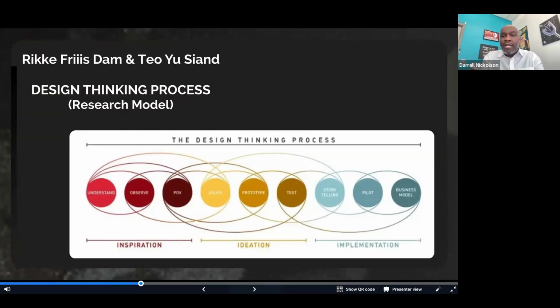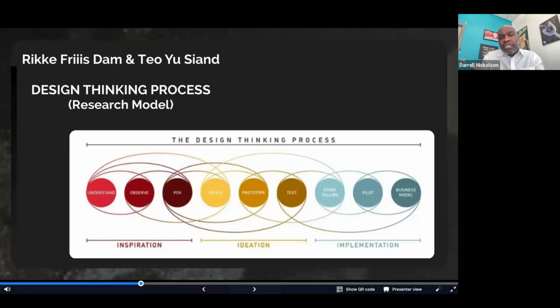The second one is the ideation phase, right? And then the last one is the implementation phase. And so in a research model of design process thinking, we're trying to go all the way through from beginning to end so that we can then see where the findings are, right? Not necessarily how great or creative the design was, but what were we able to find, right?